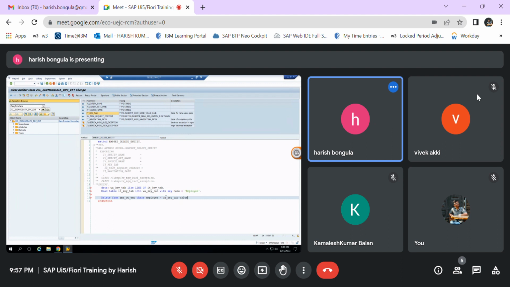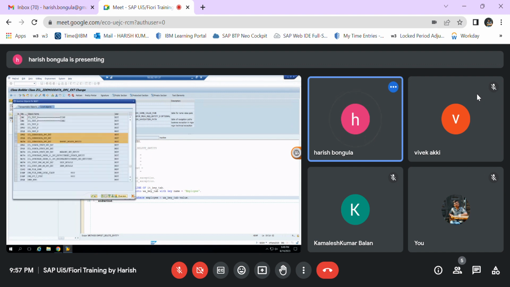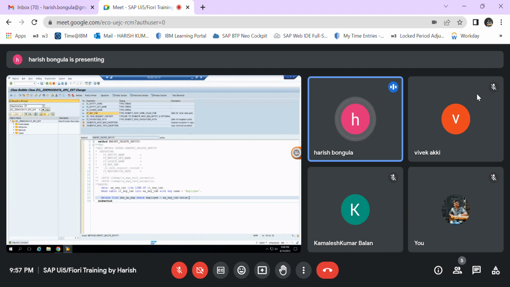If sy-subrc equal to 0, it's not important. So I'm just stopping here. Check, activate. So I'm putting a breakpoint here.